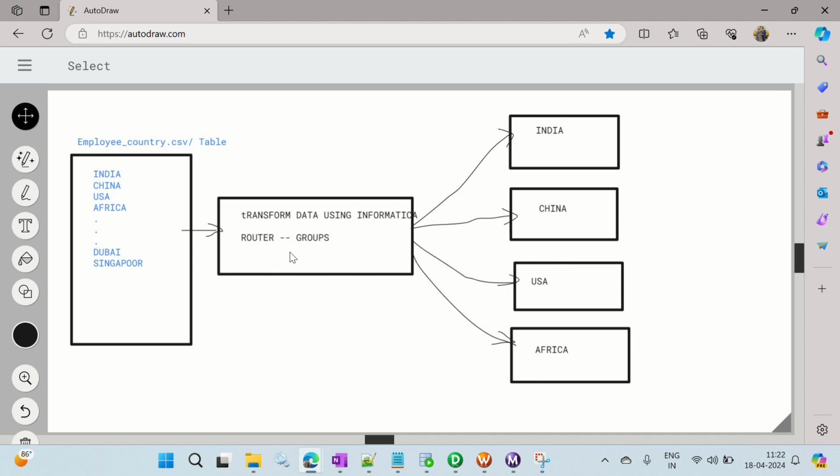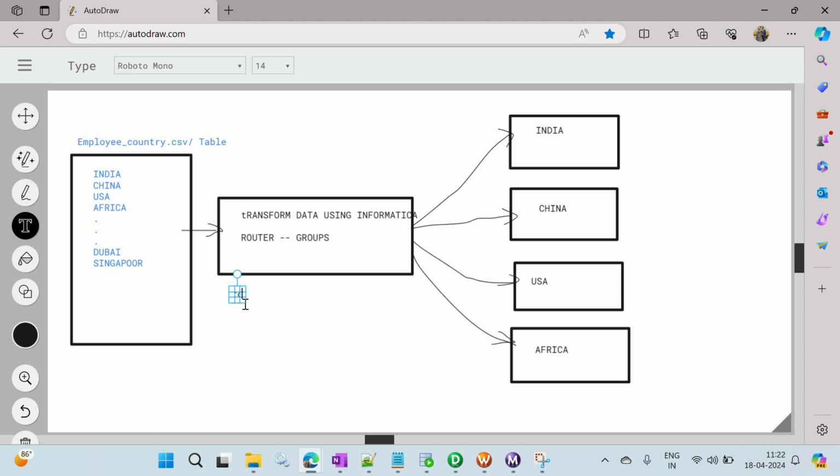Again, you have to go to the router. Again, you have to create two additional groups, and then you have to recreate the targets, right? So you cannot do this every time. So for this, what we can do is generate the targets dynamically instead of creating them manually. You have to create it as dynamic. So how can we achieve this?